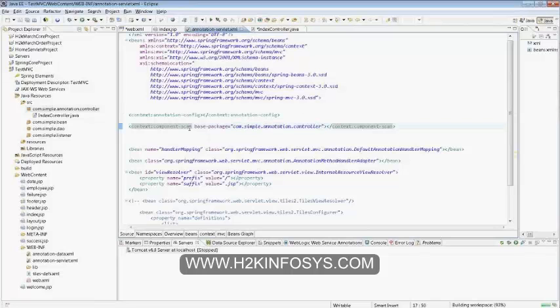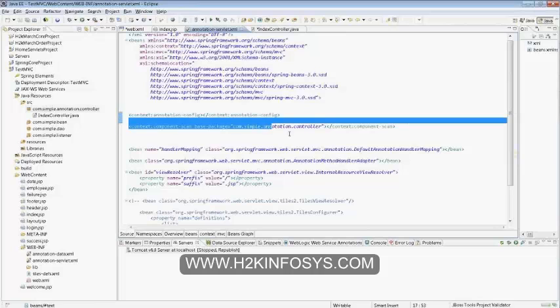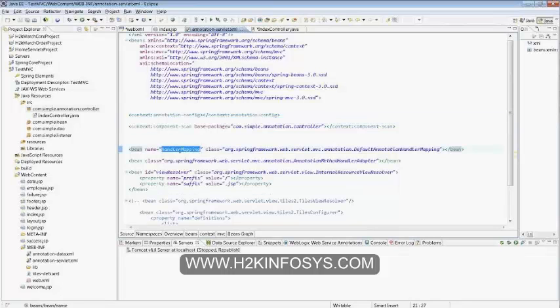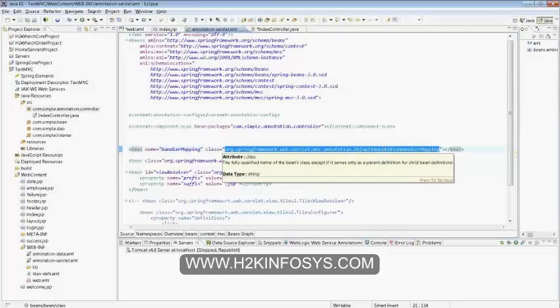So once you have specified the annotation based configuration to your Spring framework, the next thing is you need to configure your handler mapping. The handler mapping is also supposed to be configured as a simple bean within your spring configuration.xml file. The name should be handlerMapping, and you need to use DefaultAnnotationHandlerMapping.